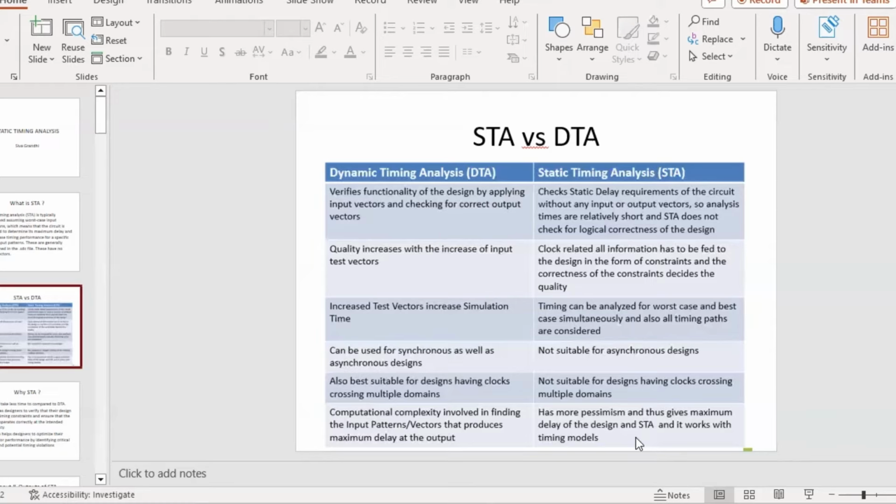Long time back they used to do DTA, but nowadays they are not doing DTA. DTA is more optimistic, optimistic meaning it is giving good values. Okay. Pessimism and optimism.